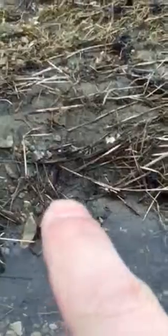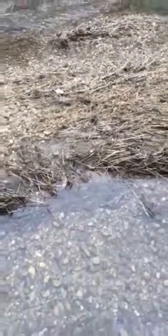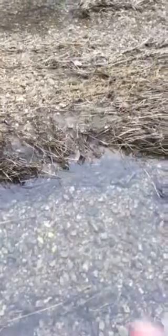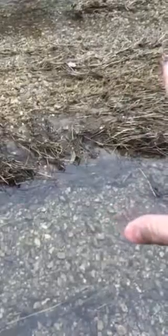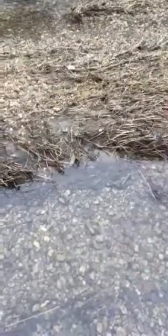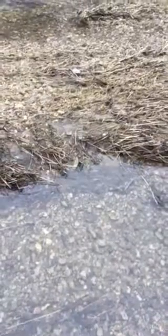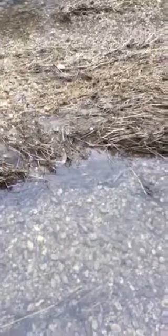Now, from the back of one track to the back of the next track, like the next foot, on open ground, that's generally going to give you a good indication of the measurement of their gait, okay? And then from one right foot to the next right foot, on open ground, that's generally going to tell you what their pace is normally like, the distance. And then you can measure how many of those are in 100 yards, and that'll help later on, which I'll get into in another video, okay?